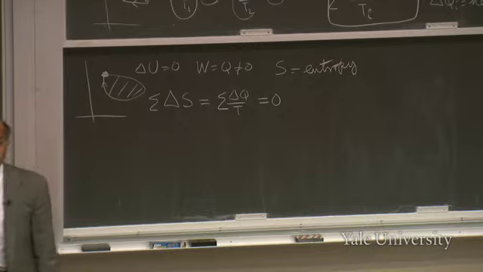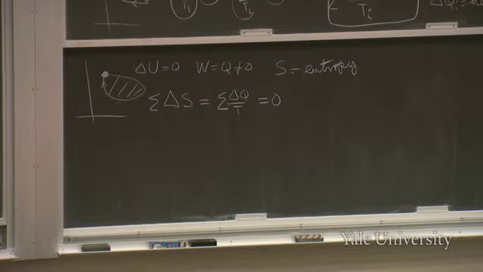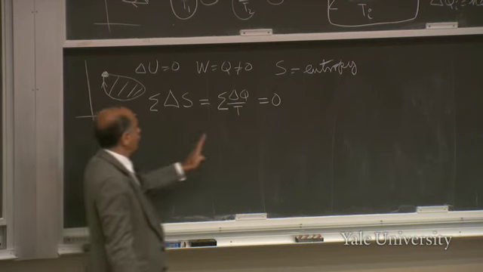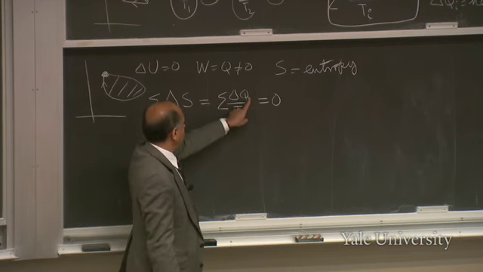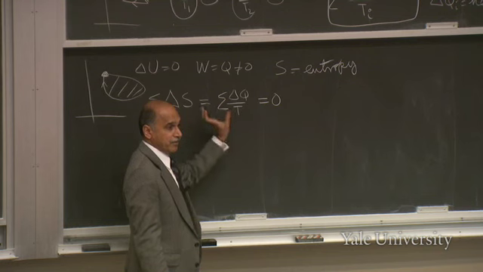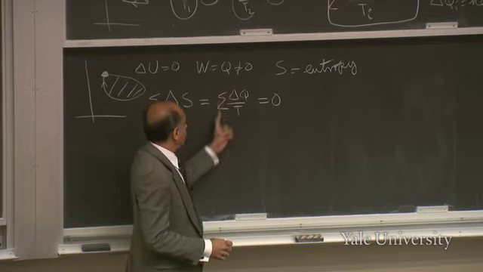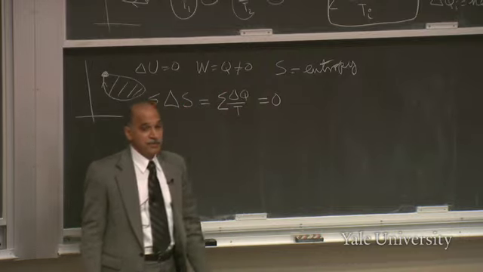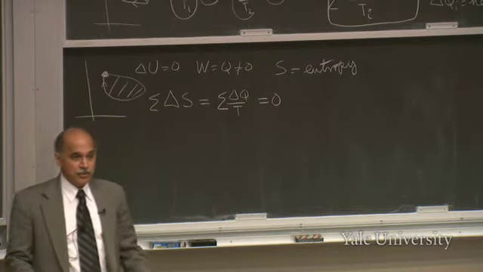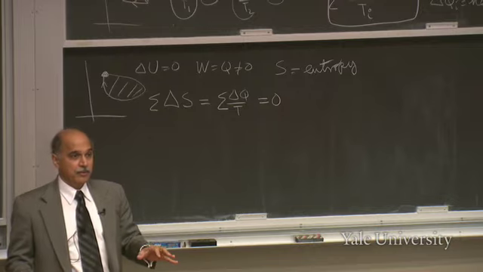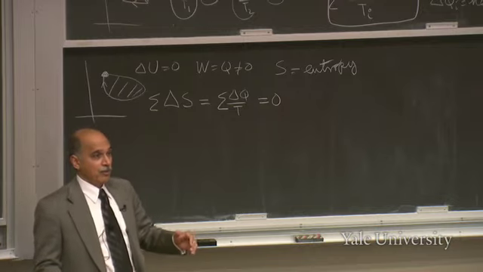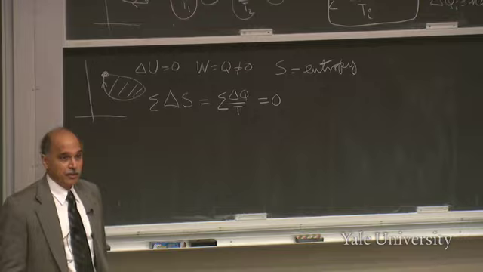You can show more generally that if you take any path, not just the Carnot engine bounded by adiabatic and isothermals, but any path you take, you can show that the delta Q added up is not 0, but delta Q over T, namely give a weighting factor 1 over T to the heat you add, then the positives and negatives cancel and give you exactly 0. In other words, Q1 was not Q2. Q1 was bigger than Q2. But Q1 over T1 precisely balances Q2 over T2.